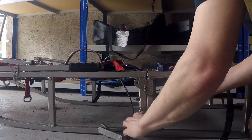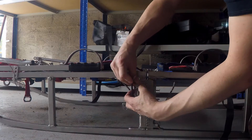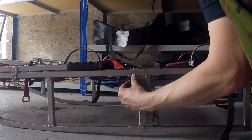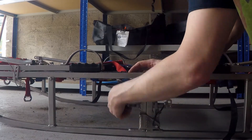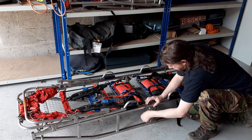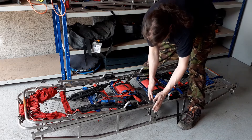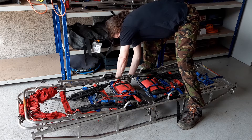We'll start off putting the bottom pin in - that's in, don't tighten it up yet. The top one, because of that gap, isn't going to go in, so we need to close that gap up and push the pin in. We need to do the same on both sides. We don't want to pick the stretcher up now because we'd be putting all the force on that hinge, and it could damage it.